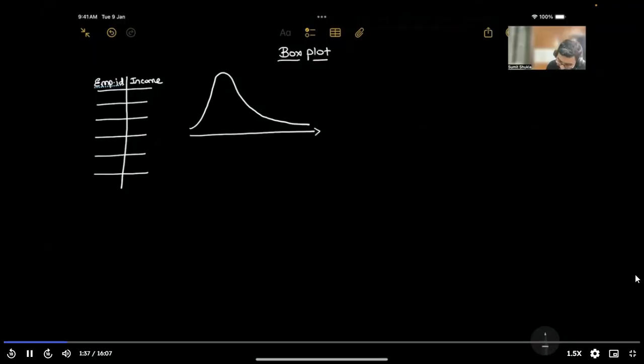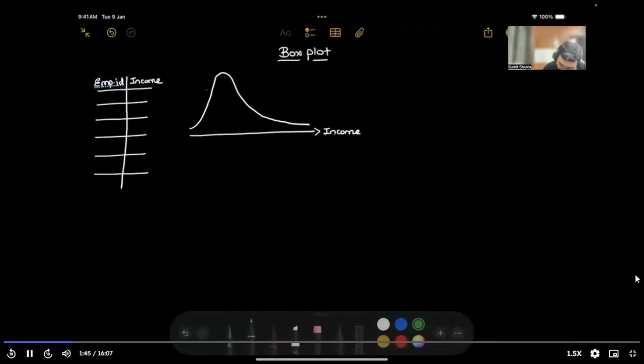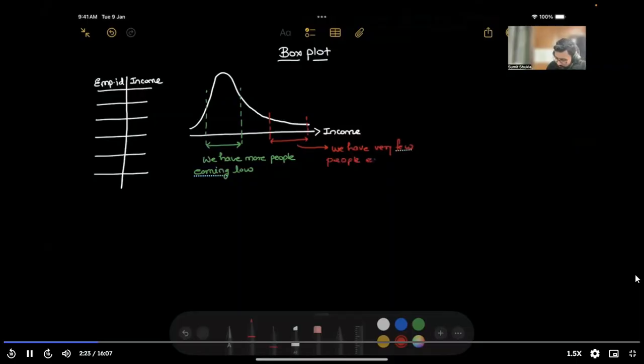Which basically means, if I consider this x-axis to be income, that on the lower side, which is this range, which is the lower income, we have more people earning low, right? And then if you look at this tail, this represents that we have very few people earning higher income, right?